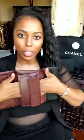This is where the serial number is in that wallet. There's one on this side, one at the top and then one at the bottom. And you can tell I have little hands, so I don't know if me sticking my little micro hands in there is a good indication of anything. I'm only 5'2", so my hands and everything on me is a little small. I think I look bigger on camera, but I'm not.